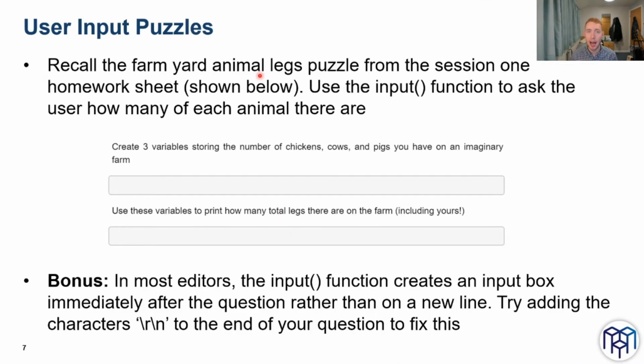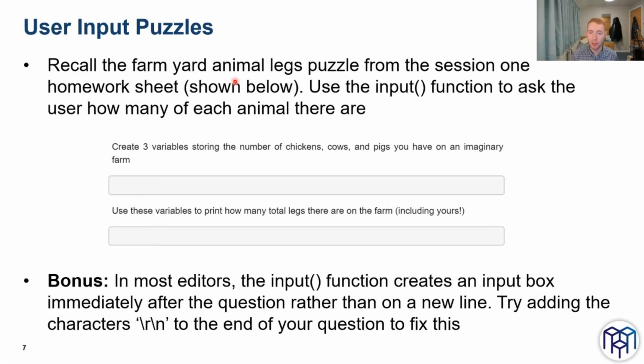So with that, we're going to have a go at doing some user input for ourselves. We're going to base this on an example we saw in the homework of last session. You might want to open up your homework, but if you haven't done that by now, the question is written here, so you can just base it off that. With that, we'll just pause for a moment and then come back to see the solution in a second.